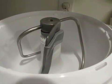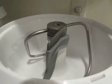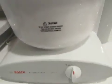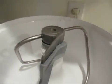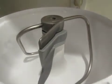This is Vicki with Everyday Homemaking, showing you the dough hook extender for the Bosch Universal Plus. This is actually not on a Universal Plus, it's on a Bosch Universal Plus base with a Nutrimill bowl. So any of you who look at this as you go along and say, hey, that doesn't look like the right bowl assembly when we get to the center, that's why, but they work the same way. This just happens to be what I have out right now.